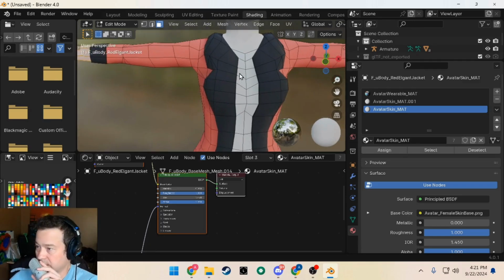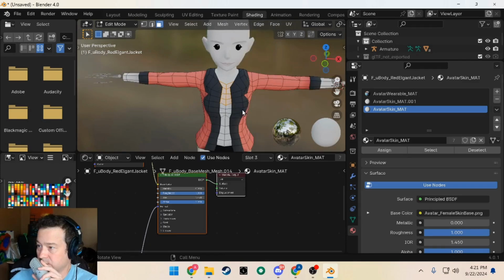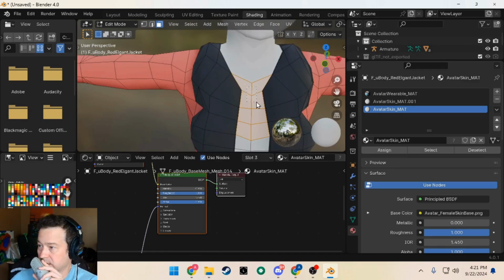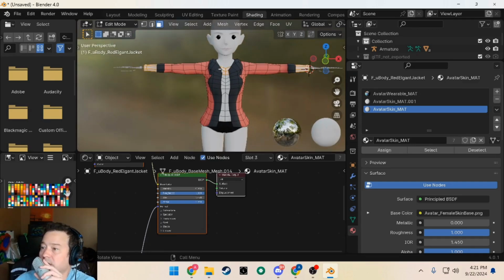And also, let's say I want these to be skin too. I'll do assign there. So this part will be a white shirt, and this part will be skin, and the neck will be skin too. So it's kind of a lower cut version of the original one.